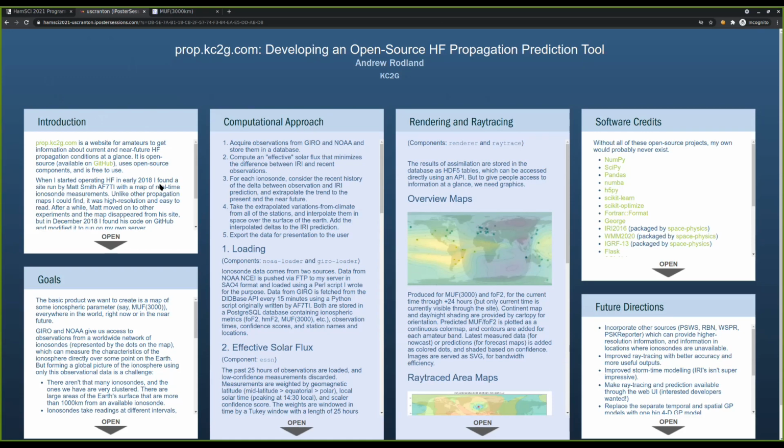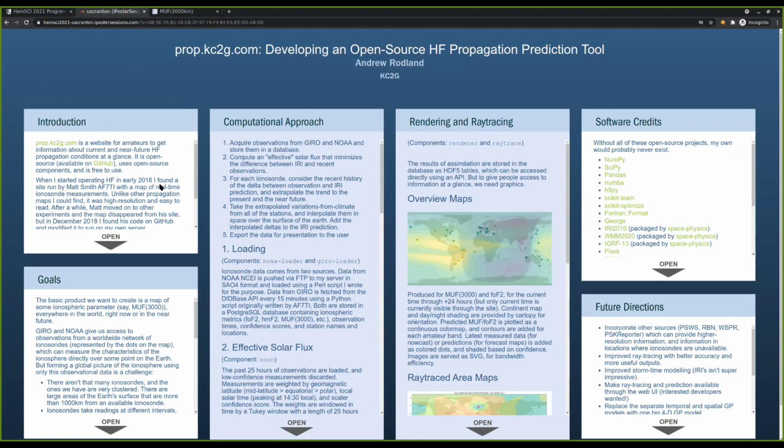But Matt is into experimentation with his site. He puts different things up, he takes different things down. Eventually he took his map down, and I was bummed because I couldn't view it anymore. And then a few months later, I found his source code on GitHub, and I decided, okay, that's great. I can set it up on my own server. If I'm running it, I'm not going to take it down. I can use it anytime that I like.